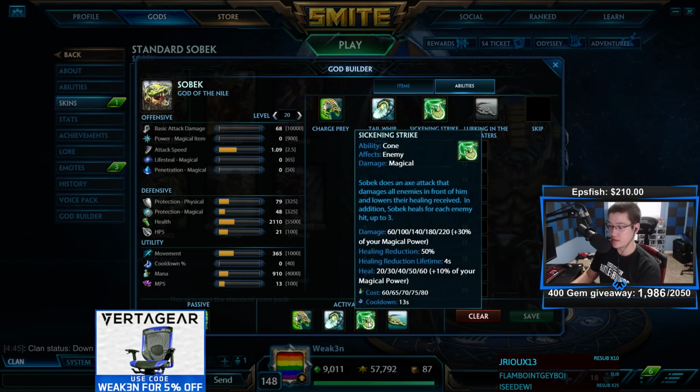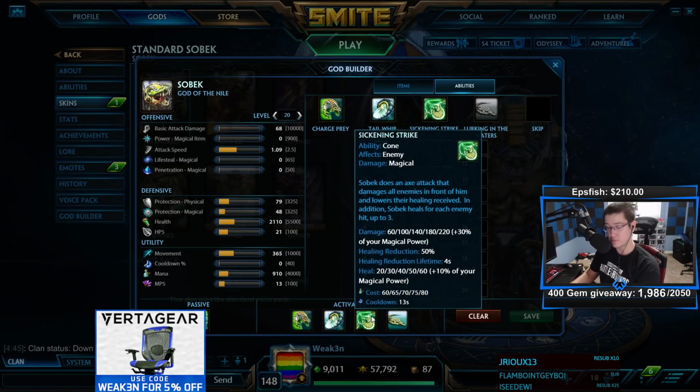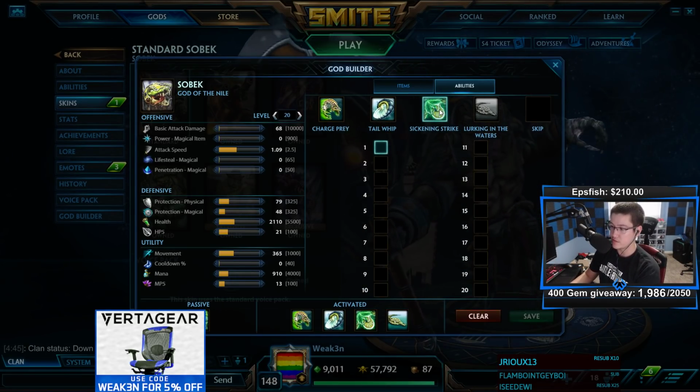Ability-wise on Sobek, you should really know what you're doing here. I personally like to level the 3. The 3 is going to give you a little bit of healing, which is great for sustain, especially when you're doing what I said with your boots. Just going for that extra gold, those procs all the time, the sustain. Essentially, you're leveling your 3.